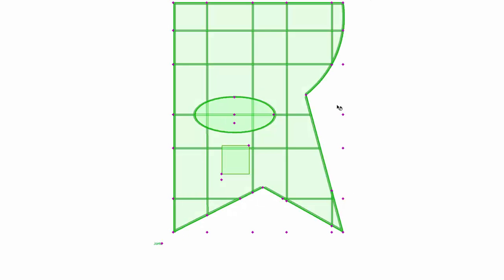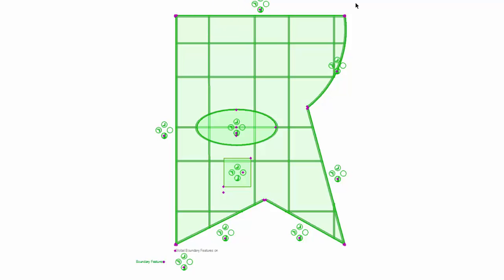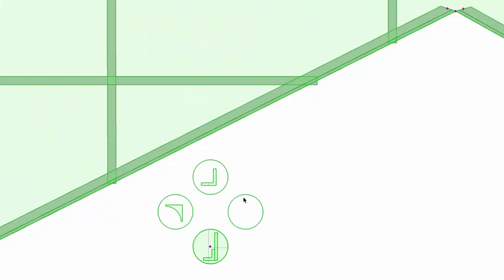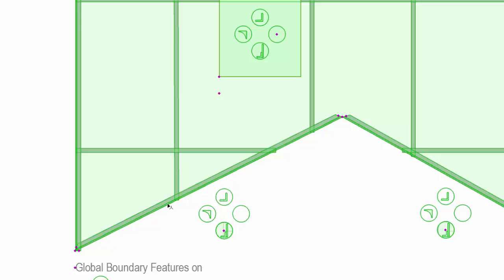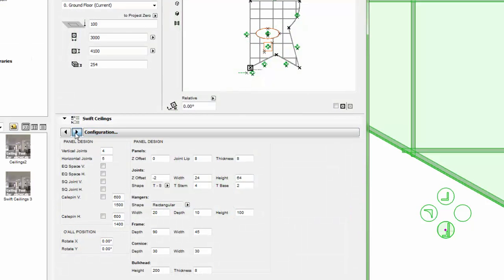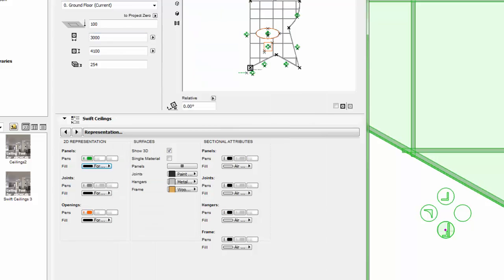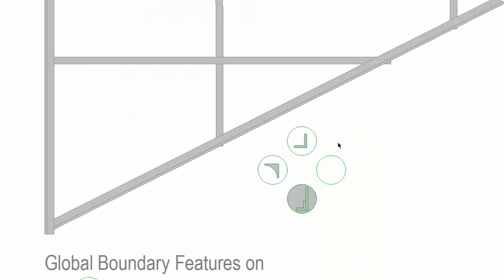So now what you've achieved so far is your overall shape, your penetrations for whatever purpose they may be, the joint configuration or panel design, however you want to perceive it. So the next thing is the boundary features. Where did they go? Boundary features. Okay, so with the boundary functions, basically you have a movable hotspot that allows you to choose between 4 options. So let me just change one of the fill settings in here so we can see that. The component that is grey is the component that has been nominated.